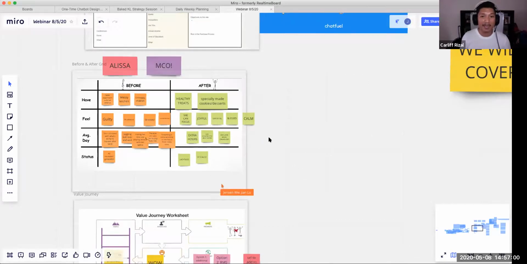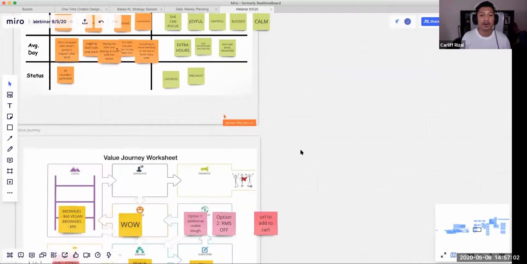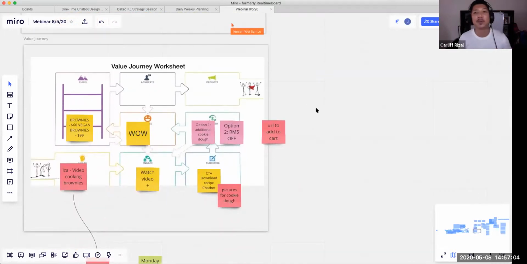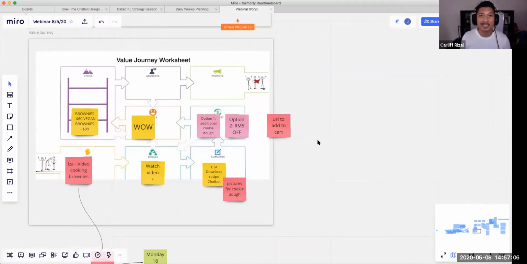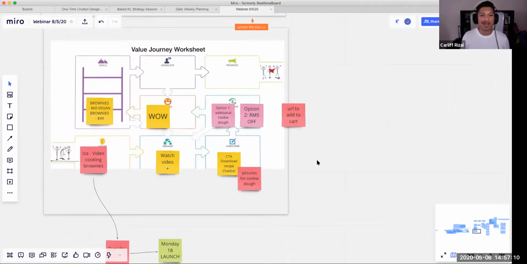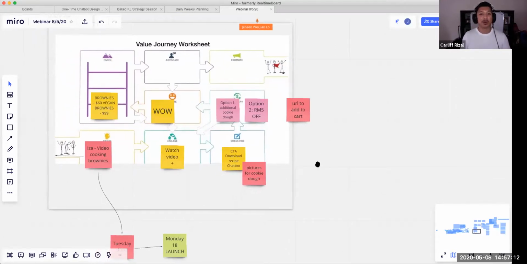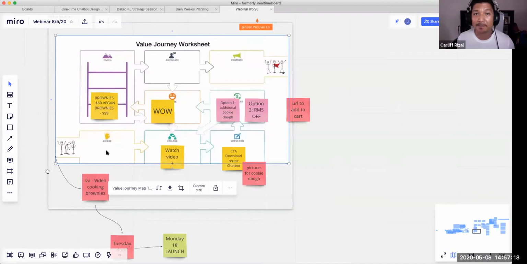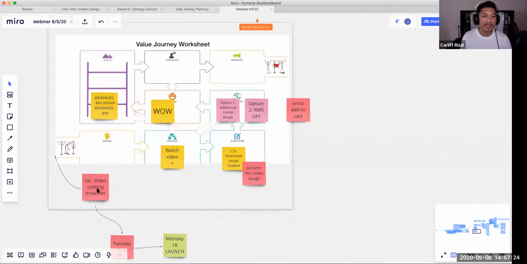So once you have that, now we want to put it into a worksheet, the value journey worksheet, and try to figure out how do we get their attention. Okay, so we're almost there. So it's a basic flow. First, we want to figure out how do we want to get people to be aware of us? Simple as that. So you can come up over here, everybody just put some stickies and then choose one that you think would be good.